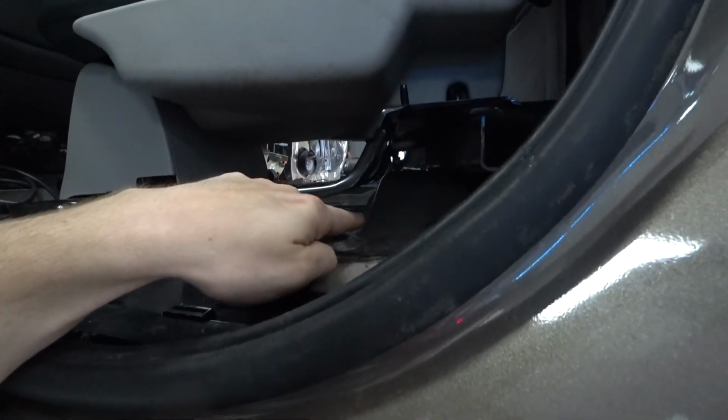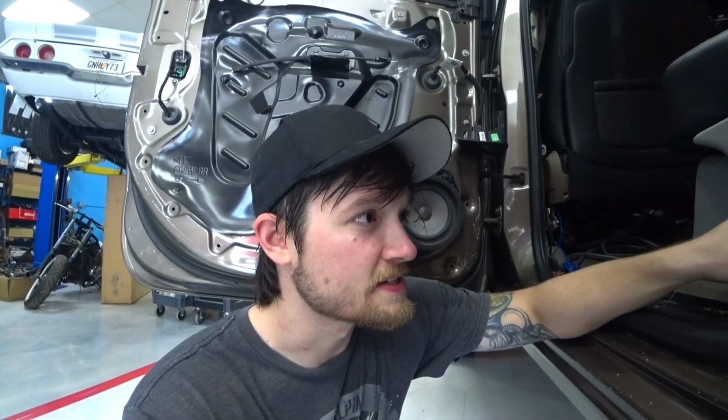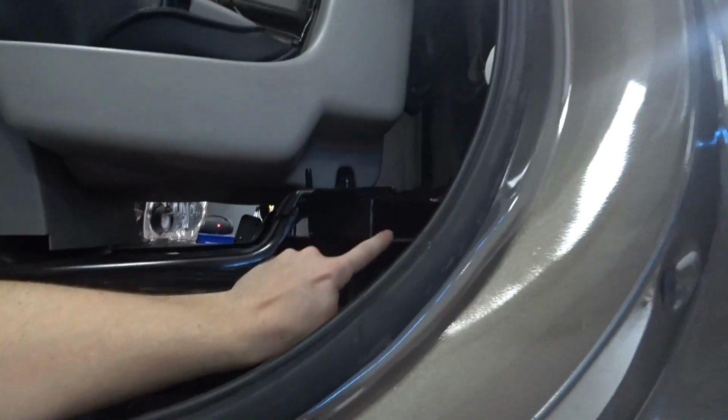These actually mount up pretty close, I would say within an inch or so of the perfect shape for everything. The reason it's different is because these seats are for a Tahoe. The rear seats are for a Tahoe that I'm having put in, same year, that I had reupholstered, and we're putting them in here. So right now I just have this temporary spacer.